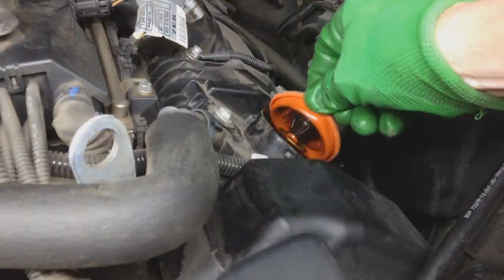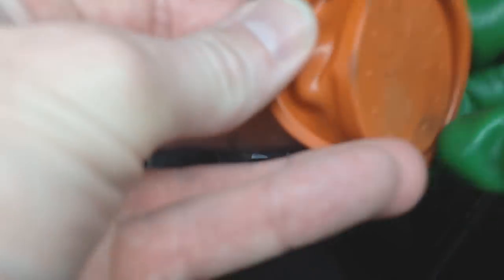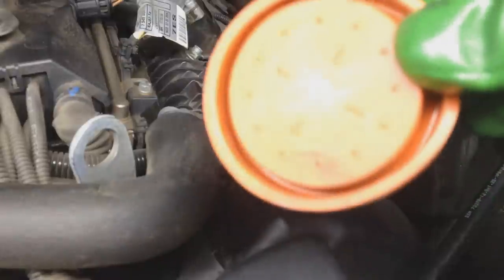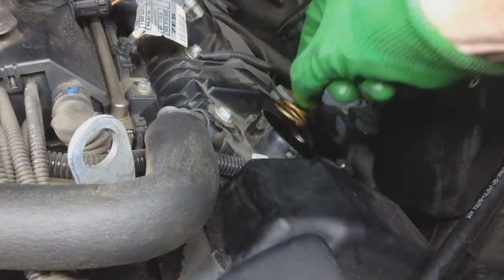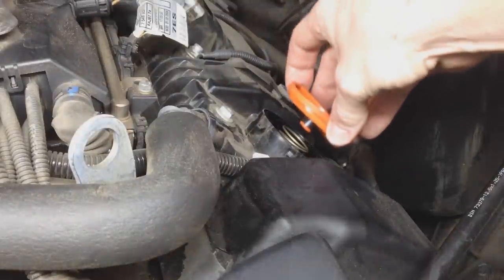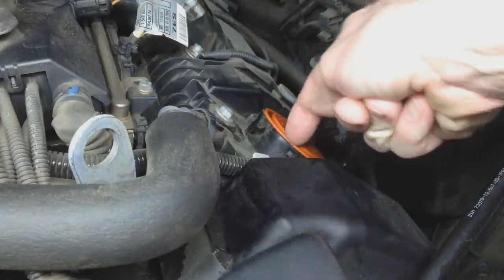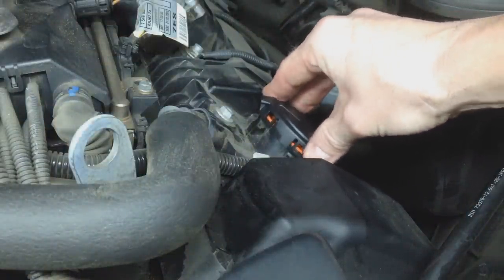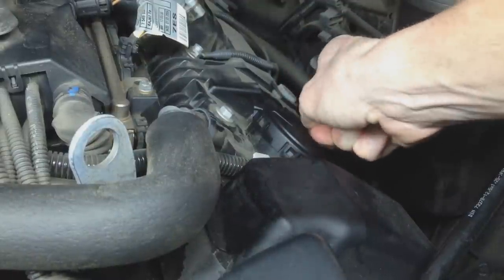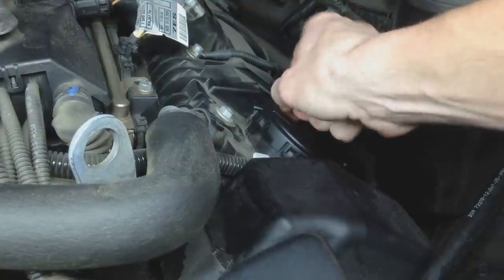Let's remove this one and take a look at it. This one's actually okay - it looks all right. Well, mine came in a set of two, so I'm going to keep the old one as a spare. Remove the old spring, put the new spring back in, then take your new seal and inspect it. Looks good - plop that one right back in just like the other one, making sure it's nice and sealed. Then line up your tabs - there are the snaps. Don't be scared, put a little pressure on it with your fingers and go all the way around, getting those tabs nice and tight on there.